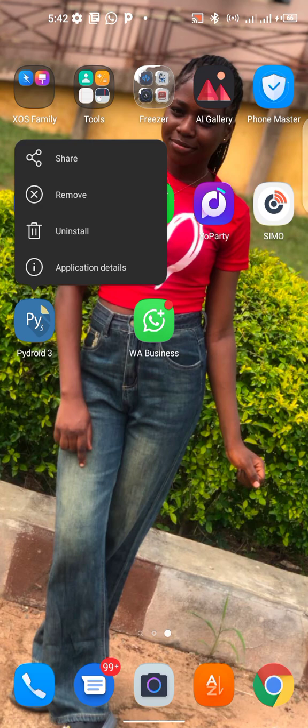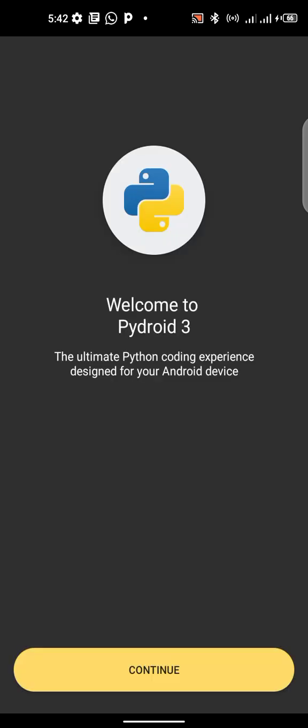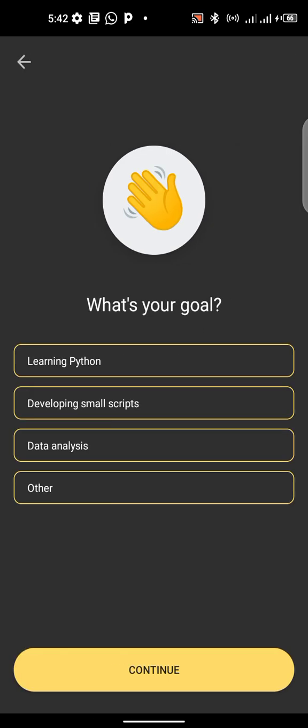So, here is Pydroid 3, the Python IDE and Python editor for Android version and iOS, I guess. It is basically for coding. What it is mainly used for is Python. There's nothing else. So this is just my Pydroid. I've never done anything on it before. See, I'm just setting up. It doesn't even want in class. I did not even open it.